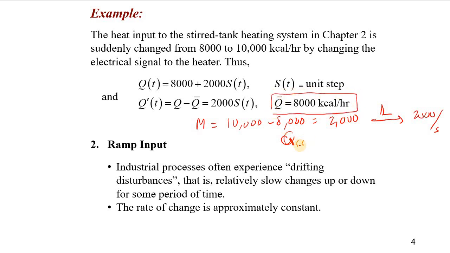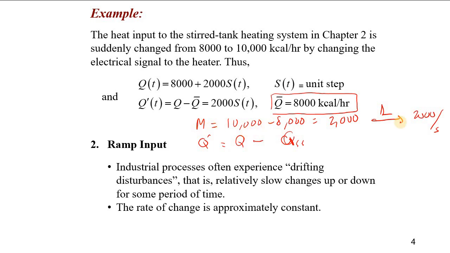Okay, and this is another representation of the steady state value. I usually write Q_SS, steady state, and some of the books put a bar. They just put a bar here. So whatever you like, but I usually use steady state value. So what do we have here? The steady state value changed to a new value of Q. So Q minus Q_SS, which is Q prime, and that is part of the deviation thing.